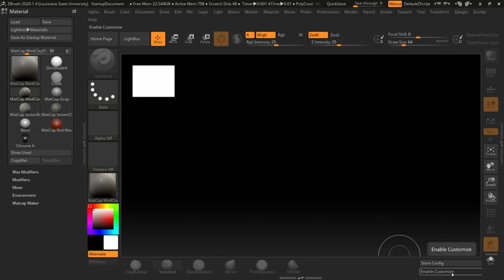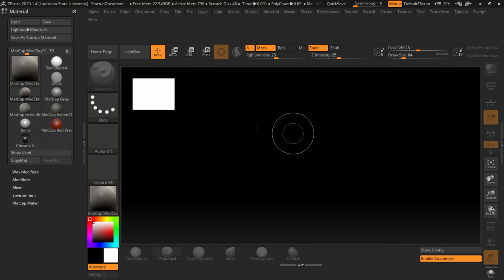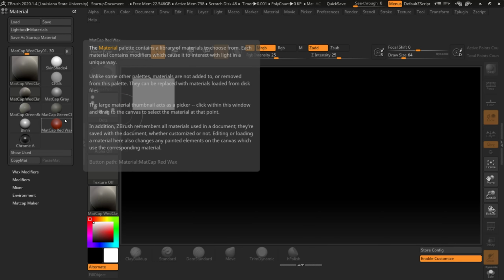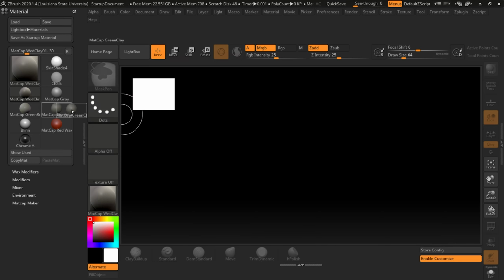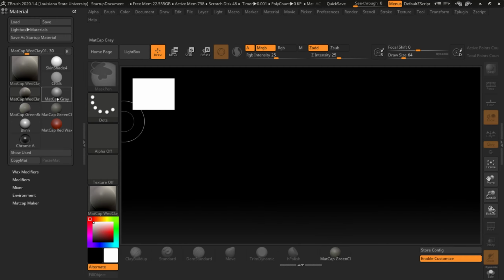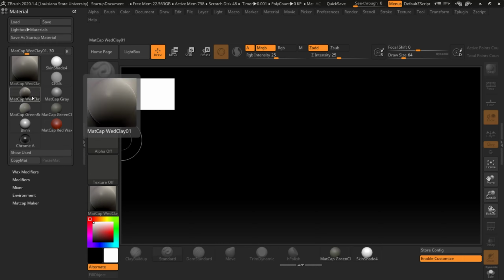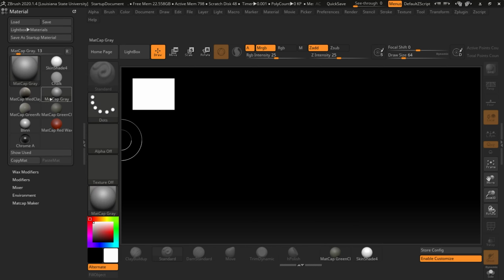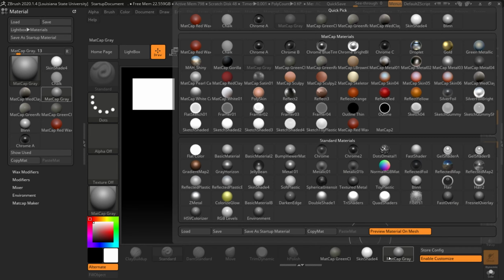So what I'm going to do is go back into Enable Customize, and grab these icons here, Control Alt, click and drag, and I can put those materials right there in the UI. Now, you want to be careful, you don't want to use the one that's selected. Whenever you are ready to put the one that you have selected over here, select a different one so that it doesn't come with that selection.